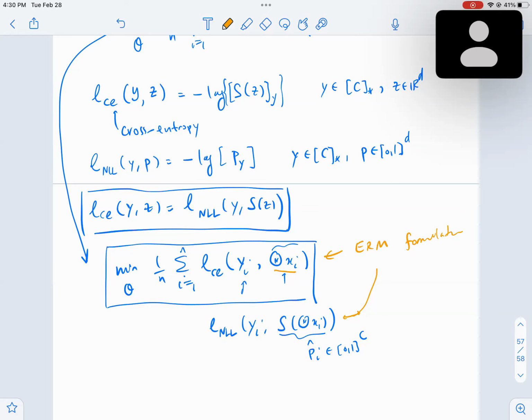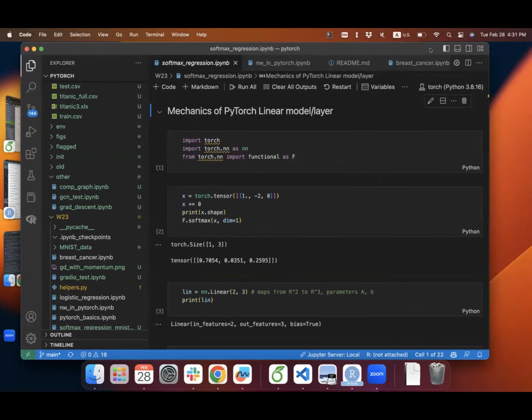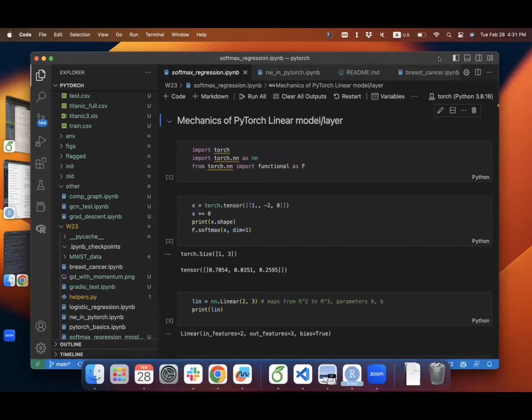Okay, so let's do some demonstration. What I'm going to do is try to implement or walk you through this. This is on GitHub, so you can go work with it. But I also want to introduce you to the way people write down this model. And once you understand this, it's just a few steps to build more complicated models.